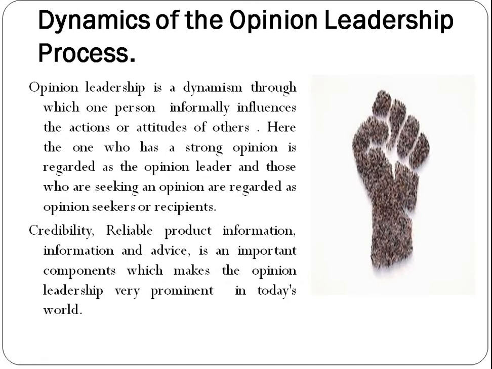Dynamics of opinion leadership. This opinion leadership is a dynamism through which one person informally influences the action or attitudes of others. Here, the one who has a strong opinion is regarded as an opinion leader, and those who are seeking opinion are regarded as opinion seekers. So one who is giving opinion is called a leader, opinion leader. One who is seeking opinion is called a seeker, opinion seeker. Credibility and reliability about product information and advice is an important component which makes opinion leadership very prominent in today's world.